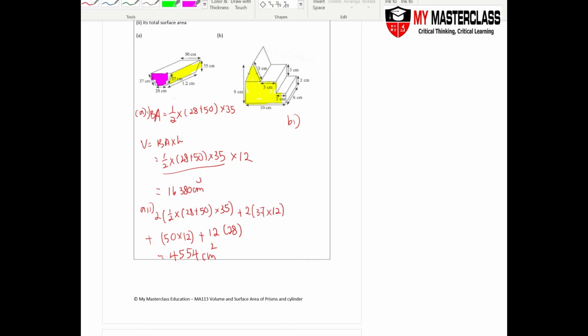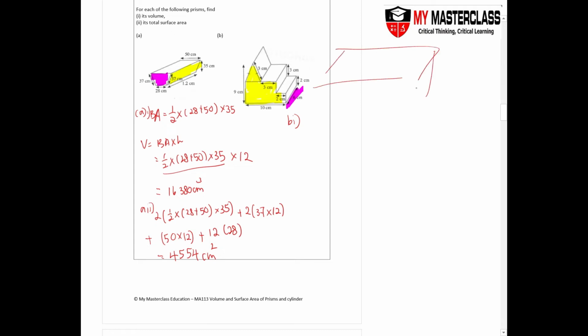So what is my height? My height will be this. Understand what I'm talking about? I'm just stacking them. Remember, it's just like how you stack up your books. You're stacking them in different layers. If I have a bookshelf, for example, okay, this is my bookshelf. I'm stacking my books in this manner. So what is my base area? My base area should be this, the one that I'm shading. Then I multiply it by my height. Can you see? Okay, because they're all in layers.